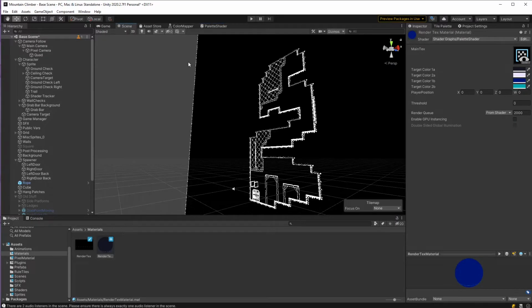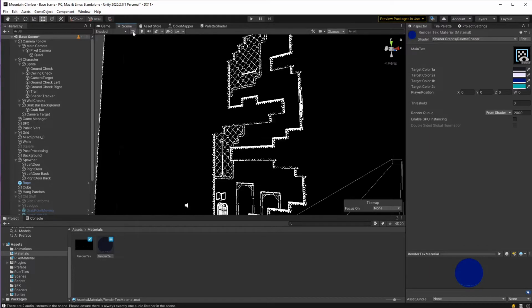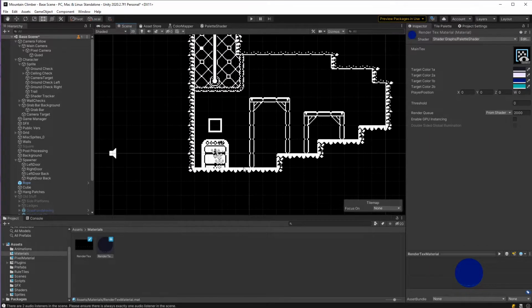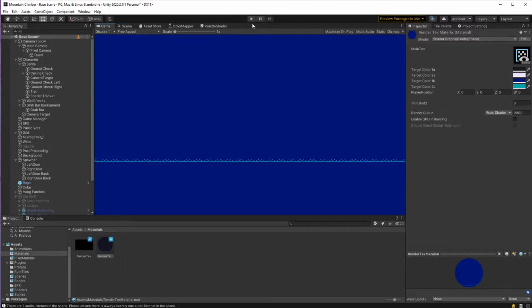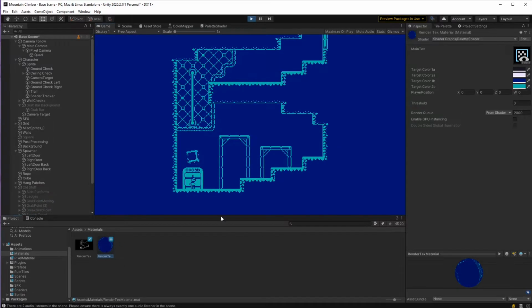So if we go back to our scene, we'll get it 2D, I guess. Now, there's a bit of a trick here, because if we just play, it's all, I want to say dark, but our colors are a bit off, so I'm just going to change it so that they're a little bit more in keeping with what we actually want it to look like.